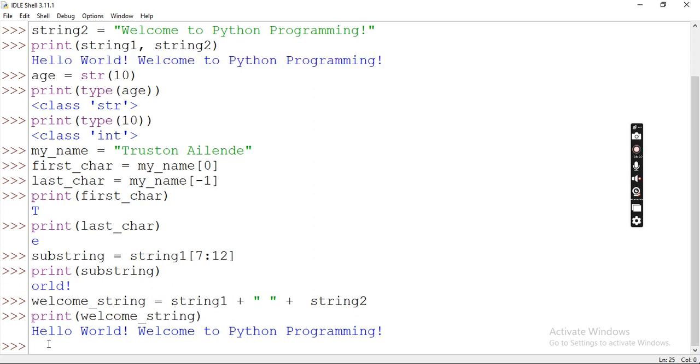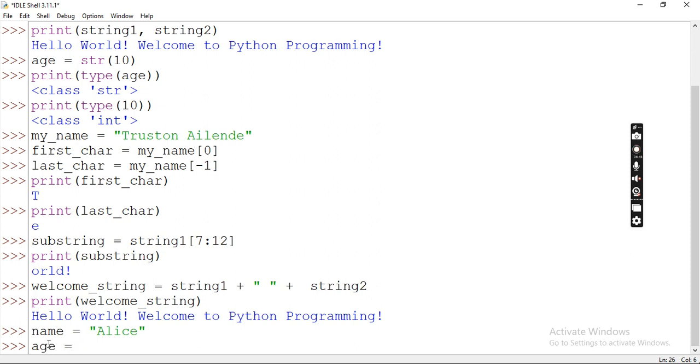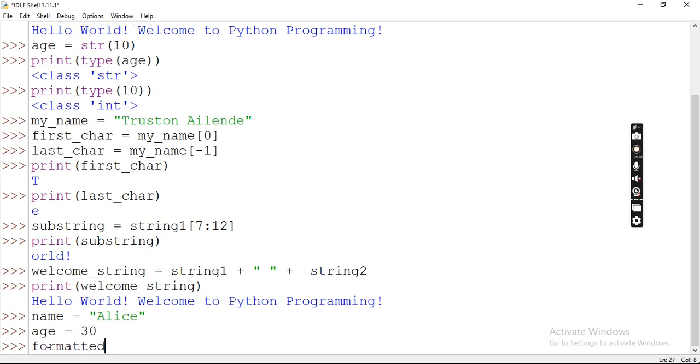So, for example, we have the person name equals to Alice, age is equals to 30, formatted string is equals to f, my name is name, and I am age years old.